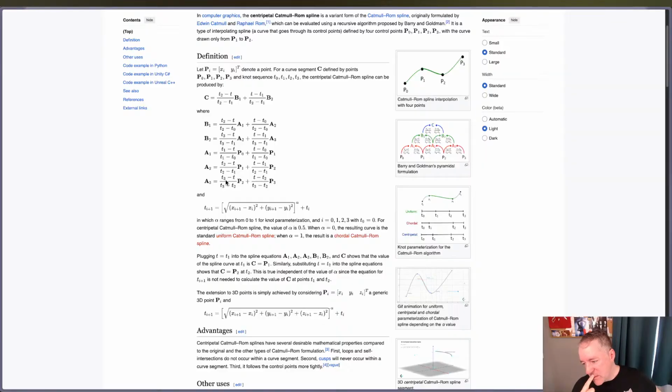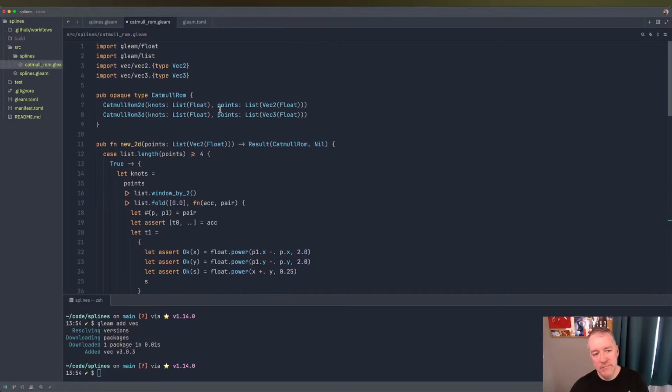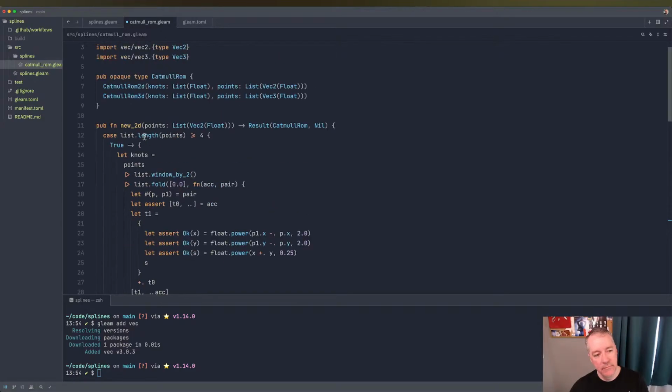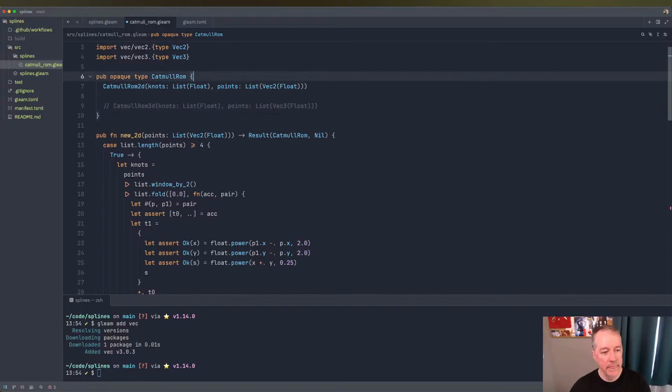Yeah, I mean, they could be separate types. I think that's probably reasonable. I mean, we're going to be passing new ones anyway. Let's name it 2D. Yeah, I think that's a good idea.